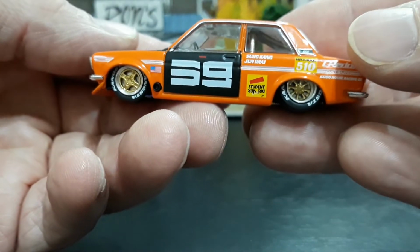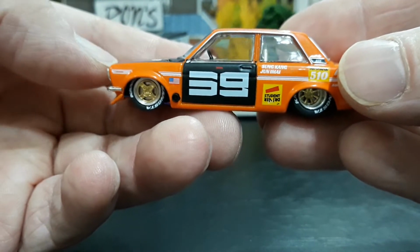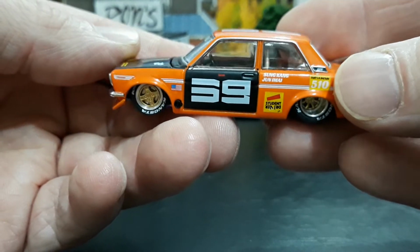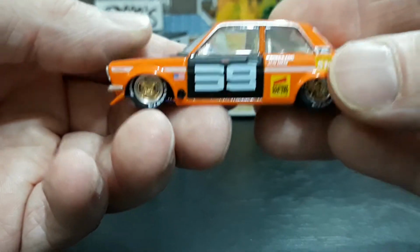But the rear, they definitely look like Hildebrand. And if you don't want to call them Hildebrand, if you want to stick with the JDM stuff, then call them Watanabes or the mini lights also. I'm not sure. I think his mini light had a couple different styles. But anyways, the livery is cool.